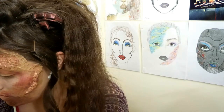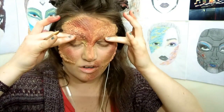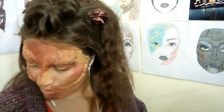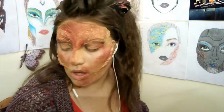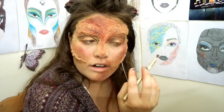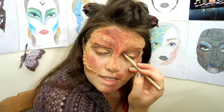And then I'll do a deep purple for the crease to give a little bit of definition. I'm gonna do that just below the prosthetic so that this makes it look like the eyes are really deep set or the brows really pronounced. Because that's one thing I really like about dragons is the kind of detail, the defined brow. We have to go a little bit on the prosthetic to help get that look. Go for it! And I'm also taking the purple on the edge of the inner eye here to help with that arch. Because we want this to be as pronounced as possible.